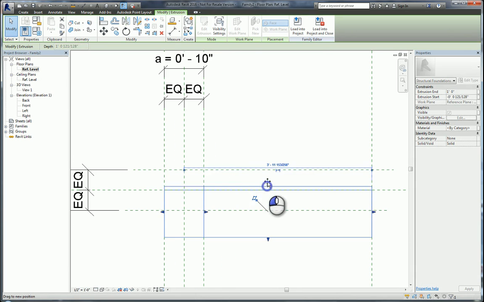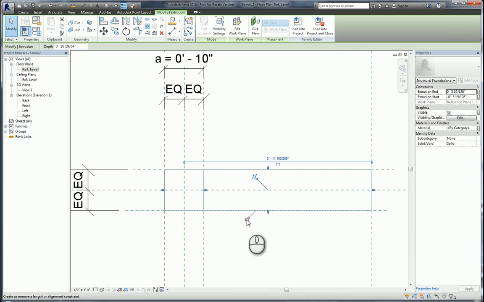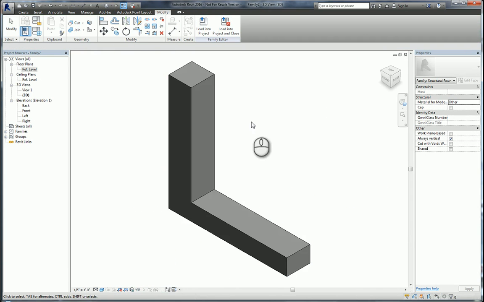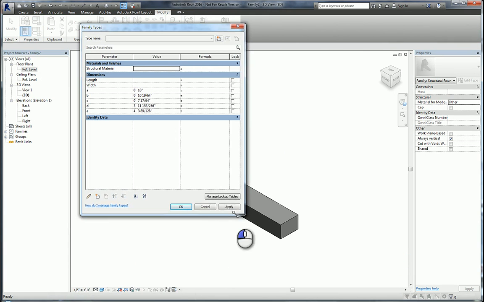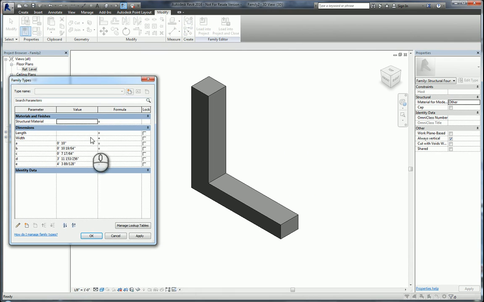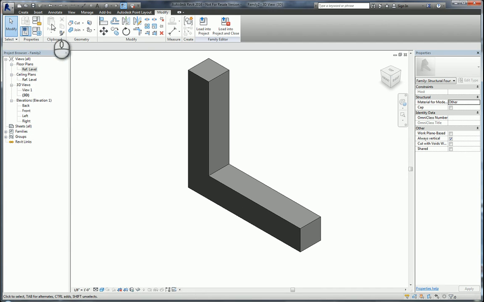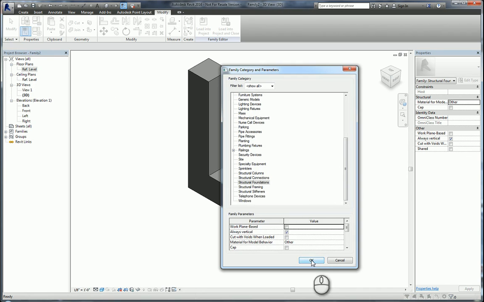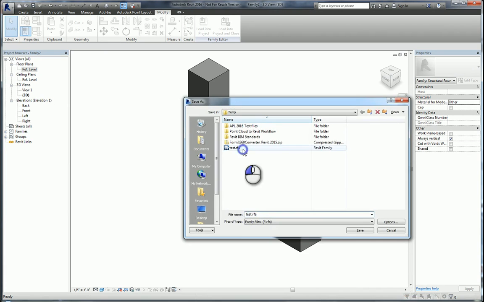Go ahead and make sure that you're aligning and locking the correct planes, faces of the object to the correct reference planes. Go look at it in 3D, shade it up if you have to. Make some quick adjustments to the sizes that you made earlier and the parameters. So let's say I do 1, 1, 1, 1, 1. Well, let's do 5, 5, and apply, and it will adjust accordingly. Because you've categorized it as structural, you can then go ahead and save it as a family wherever you want.